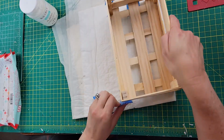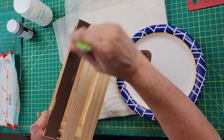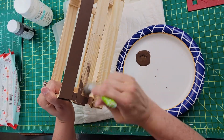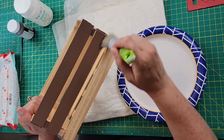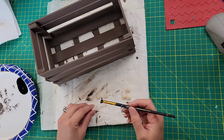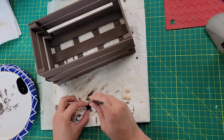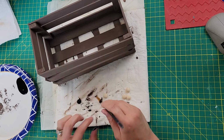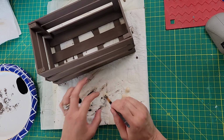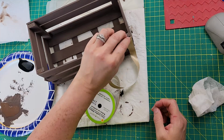So then the next morning I just come in and take off all of the tape and I start painting it with my Waverly chalk paint in the color Truffle. And I paint the inside, the outside, the top, the bottom, everything. And once that was done, I took some of these half beads and I am giving them a coat of that black ink chalk paint. And I think I end up doing 12 through 6 on each side.